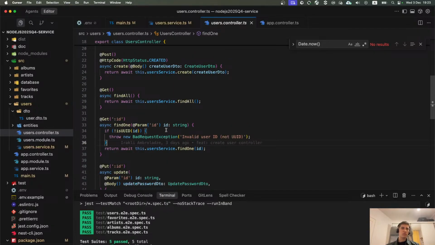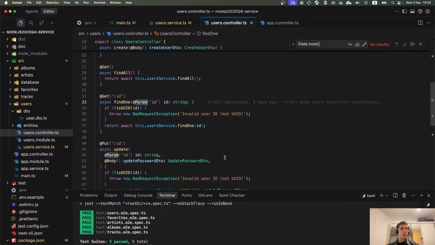Probably it could be improved a little bit because this Param thing is a decorator to extract the path parameter from the URL. Probably we could create some custom decorator, or maybe there is some predefined decorator out of the box that checks that this parameter not only exists and tries to extract it, but also performs validation and checks whether this is a UUID. But in general, we have validation. It happens at the controller level, so I'm more than fine with that.